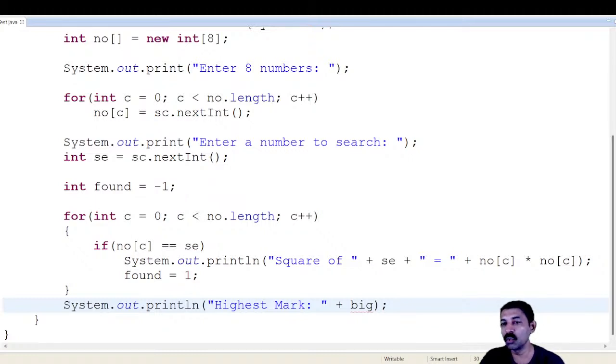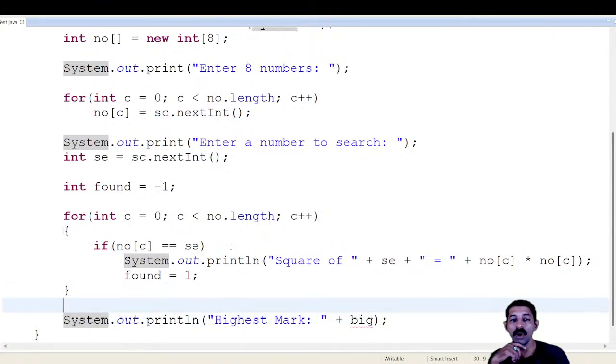Anything else that I need to do, or the program is over? Program is over, or do I need to do something else? Go through the question. Is something missing? Not found. Yes. For not found, what should I do? How will I come to know whether it is found or not? Change in display. Yes. Else part. No, no else part is required. Display not found. How will I display not found, and where should I write it?